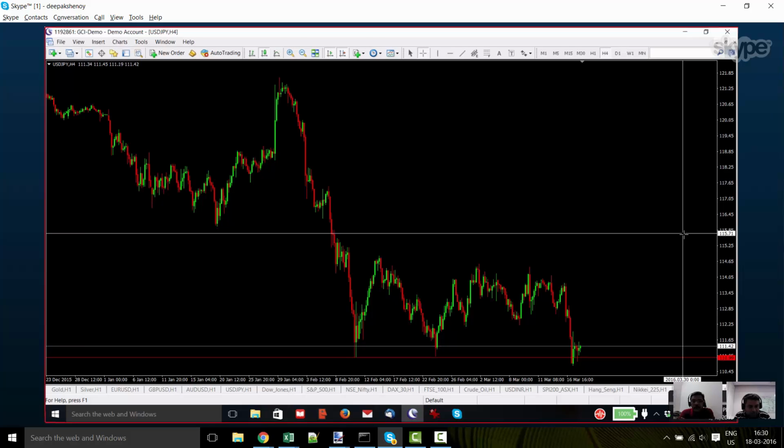But I thought that since this JPY thing is acting out in the world, why not take a small trade because the risk was very less. That is number one. Number two is the Nifty was approaching that 7585 spot, which already had made a double top intraday in the morning. So I used some sort of logical thinking that if at all bears have to attack to prevent 7585 being crossed, they have to attack an index stock. And which better stock than Maruti, because this is happening in the world.